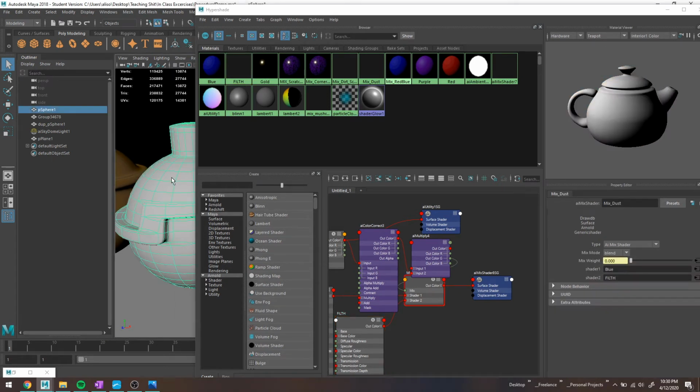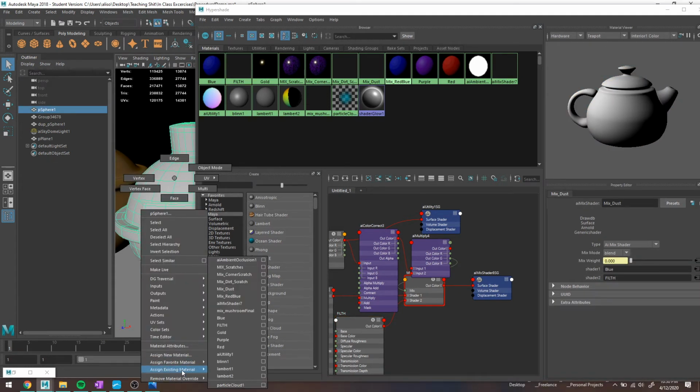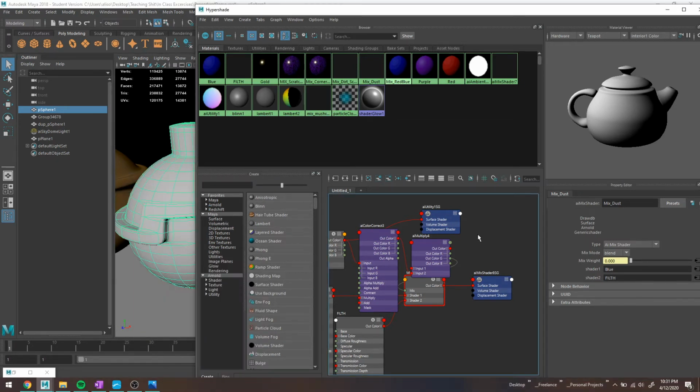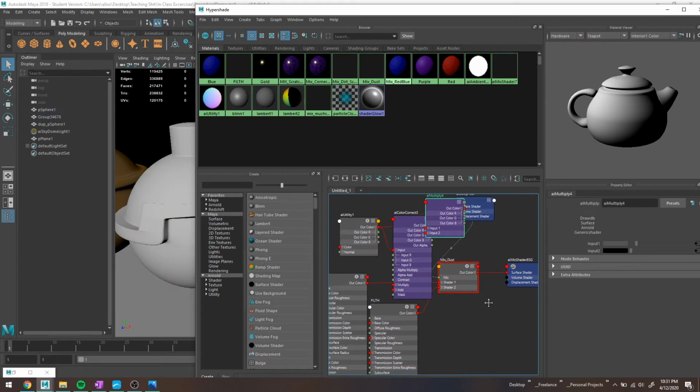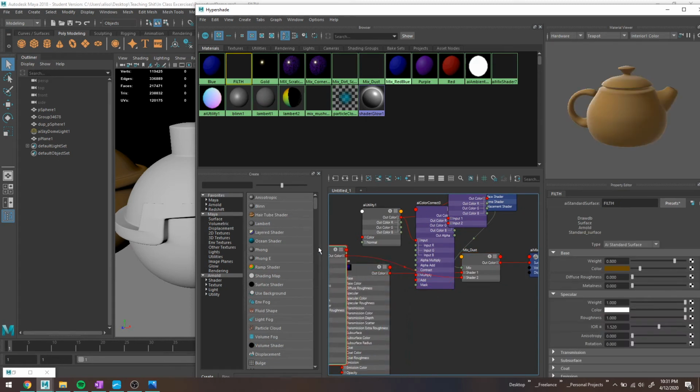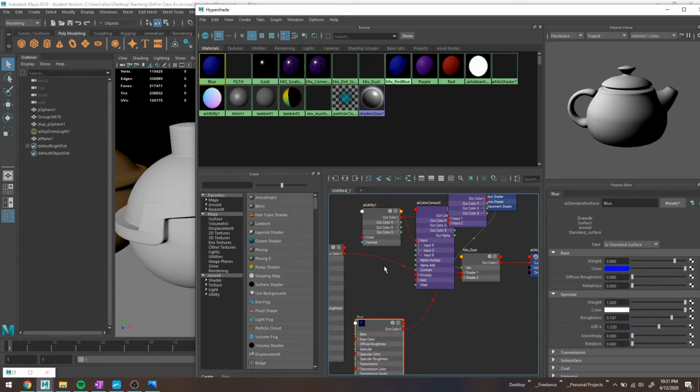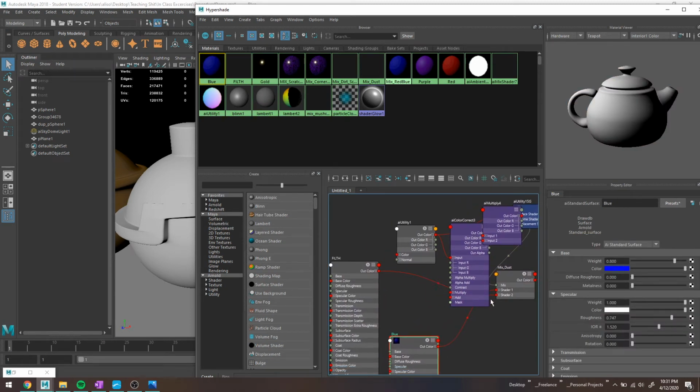So I'm going to go grab this, and I'm going to assign this. Wait, this is already assigned mixed dust. So like I said before, the dust is usually the last thing you apply, because presumably your object is sitting there, it's not disturbed, all the scratches and grabs are going to be covered by dust. So what I'm going to do is a relatively simple swap out. I'm going to unmap my dirt color.